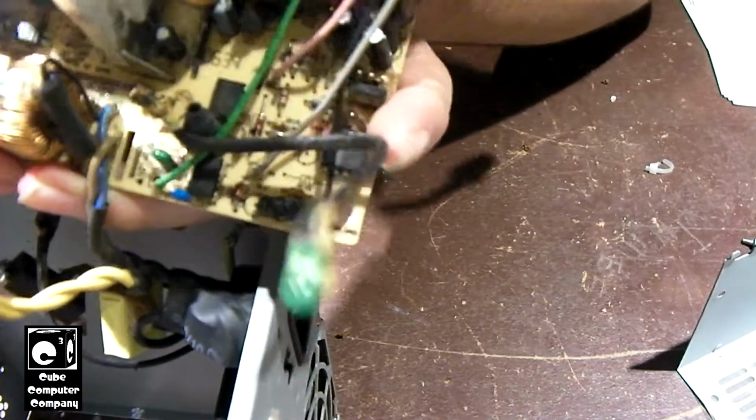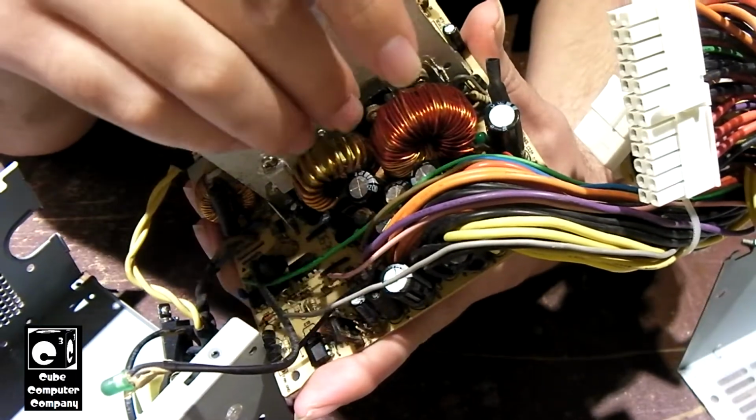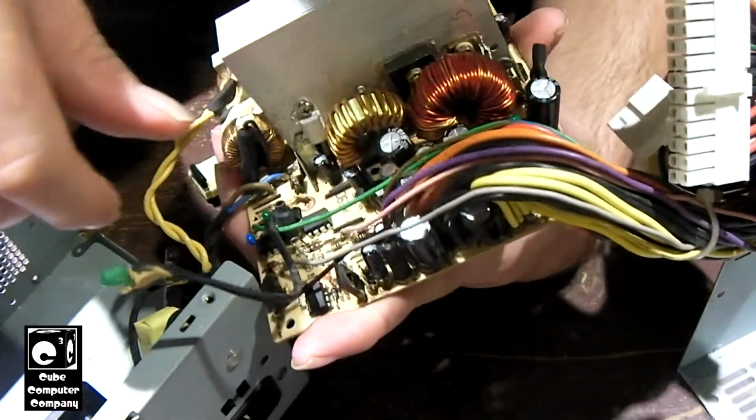I was looking at this main coil right there. It's got some of that glue on the side of it. Hopefully the coil is not corroded. I don't see any corrosion building up on it.